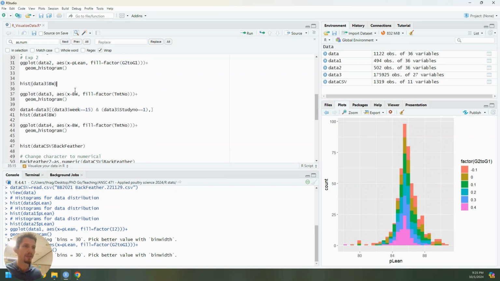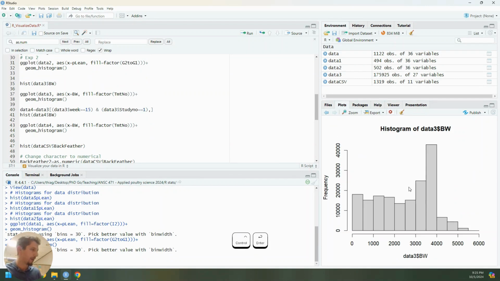So the second data set I imported was the body weight of the birds. And when I plot the body weight in a histogram, you can see that there's a huge difference in body weights here. So you're starting from 0, this is body weight in grams, going all the way up to 5 kilograms.